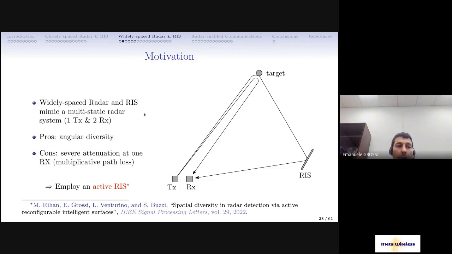However, the disadvantages are equally clear. The indirect link passing through the RIS is composed of two hops, and the multiplicative path loss may be so severe as to eat all the gain granted by the angular diversity, so that this link might actually be unusable. The solution is therefore to adopt an active RIS, so as to be able not only to redirect the incident wave from the target towards the radar, but also to amplify it. The additional degrees of freedom granted by the RIS amplification factors come now at the price of an additional power consumption that should be carefully taken into account in the power budget constraint.